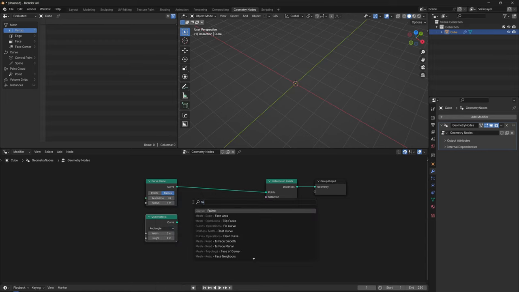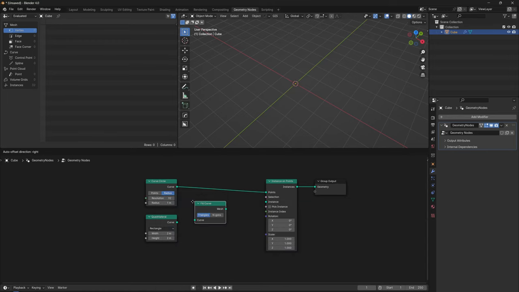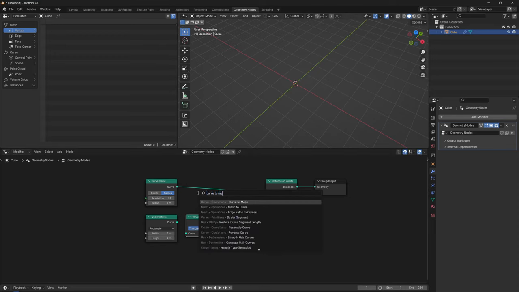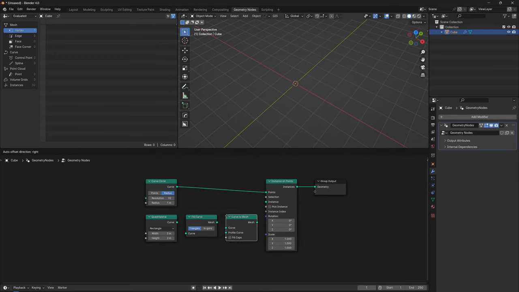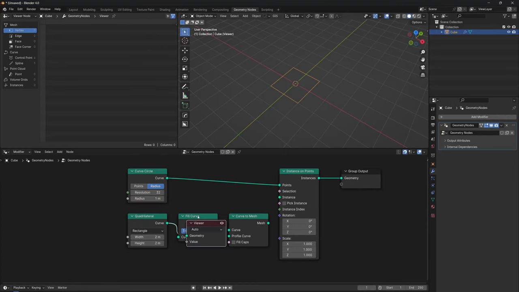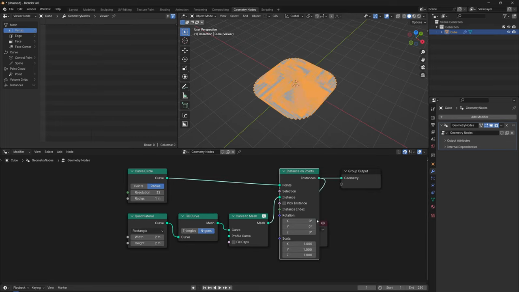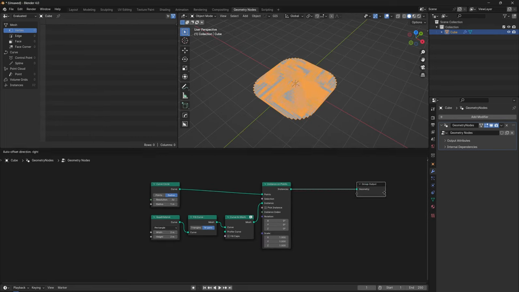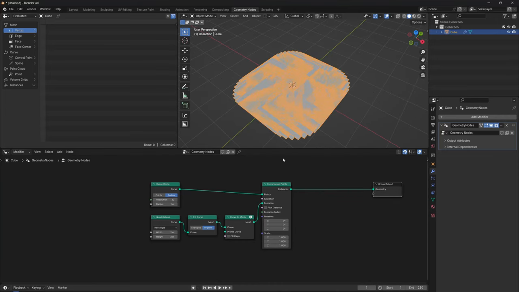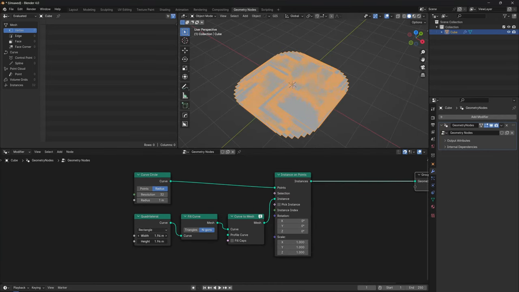Now before we actually connect this curve to the instance socket, we need to fill it first, and then we need to convert the curve to the mesh. The reason for converting this curve to the mesh is because we will use extrusion later in this project. Now we have two options how to fill the curve. We can fill the curve either with triangles or with n-gons. But in this case I would prefer to use n-gons, because n-gon is only one single face and it works better with extruding.